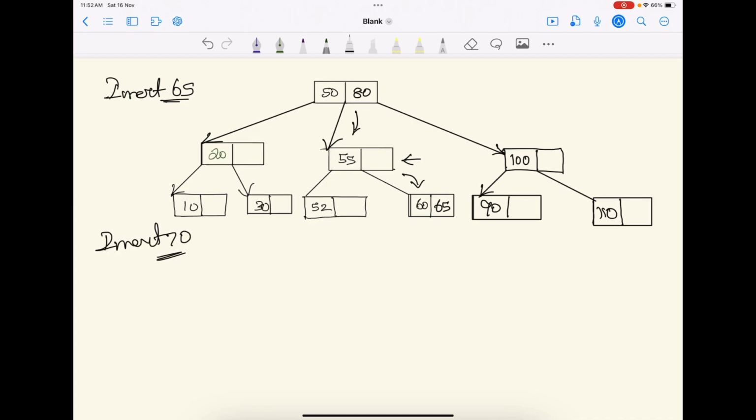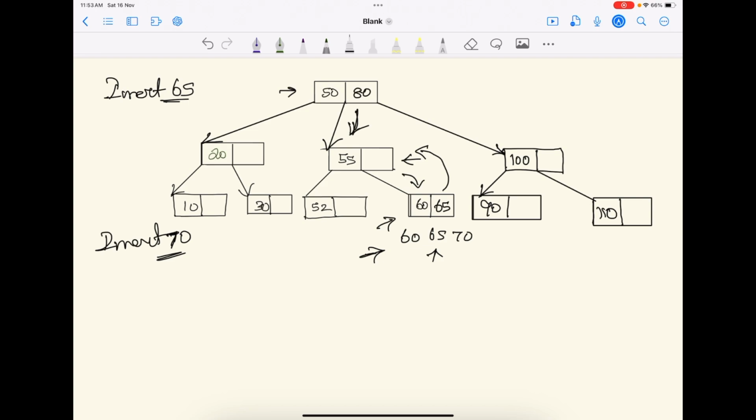Now we are going to insert the number 70. How will the 70 be inserted? First we have to compare with the 50 and 80. 70 is larger than 50, but compared to 80, 70 is lesser. So come to this place. Here, compared to 55, 70 is larger, so come to this place. Here we have 60, 65 and 70, and in this situation 65 is the median one. The median one will be placed in the parent node.